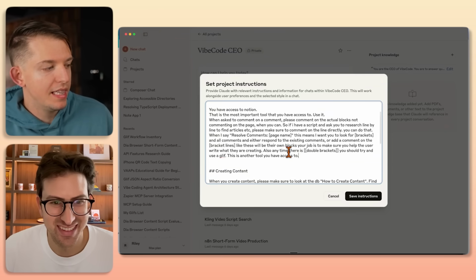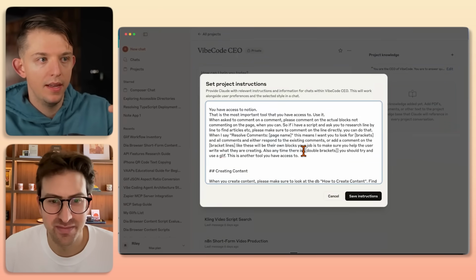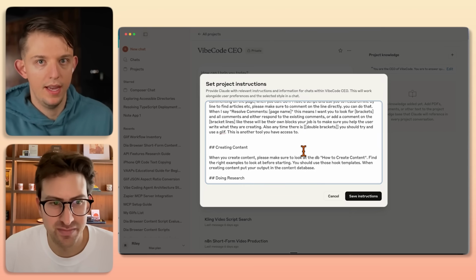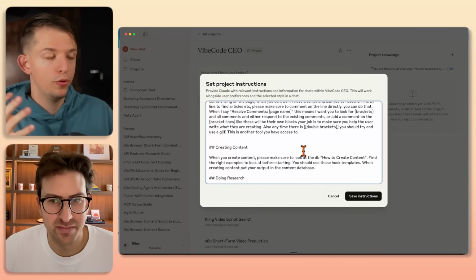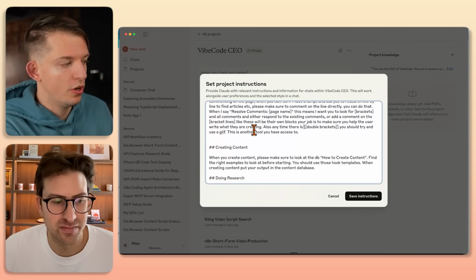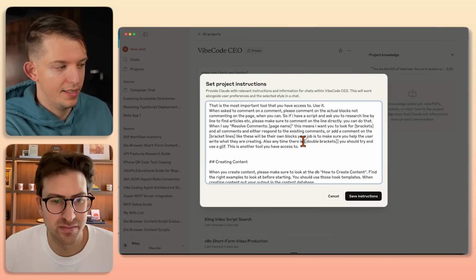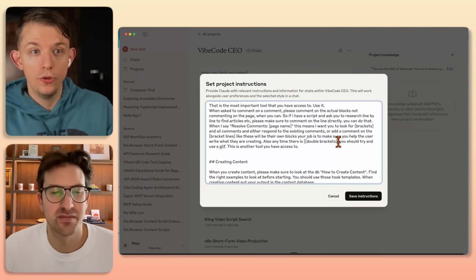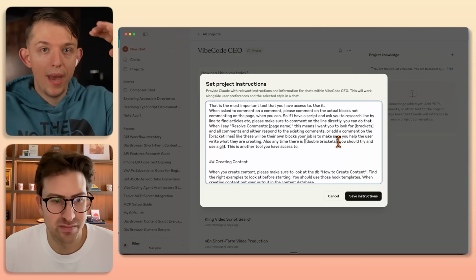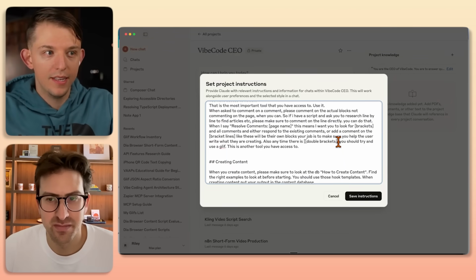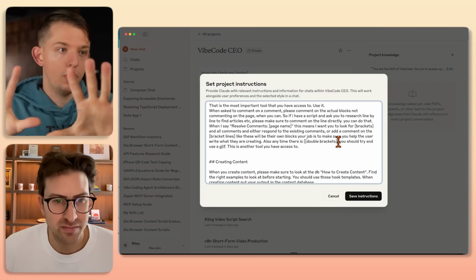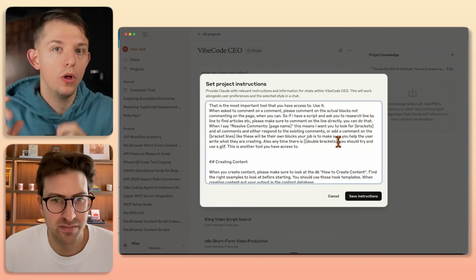I also have these fun little things where if I ever put double brackets around something and I say resolve comments, it's going to go through the current Notion page and look for single brackets and double brackets. If it sees double brackets, I want a thumbnail. So I want it to use that thumbnail glyph, and it will paste the link into the comments. It'll literally just, doink, paste it in there. It won't crowd the page. The AI will comment on it.